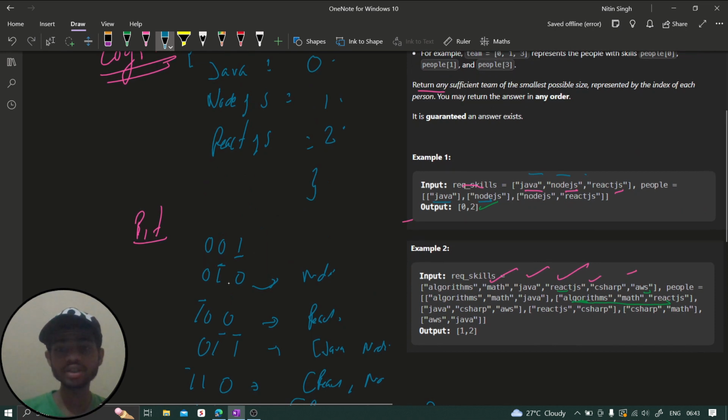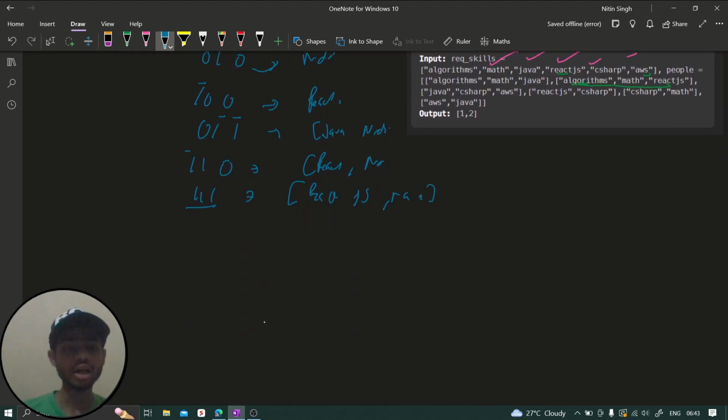So guys, first of all, we have a person with Java, right? Let me remove all these things. I'm going to do it first for the very first person. The first person has Java only. So I'm going to say the person initially has a zero bit mask. This is a different one from the skill bits, right? Initially the person has a zero bit mask.